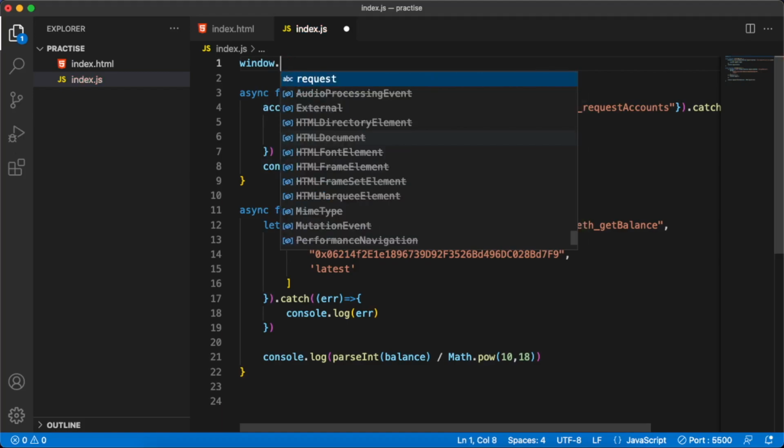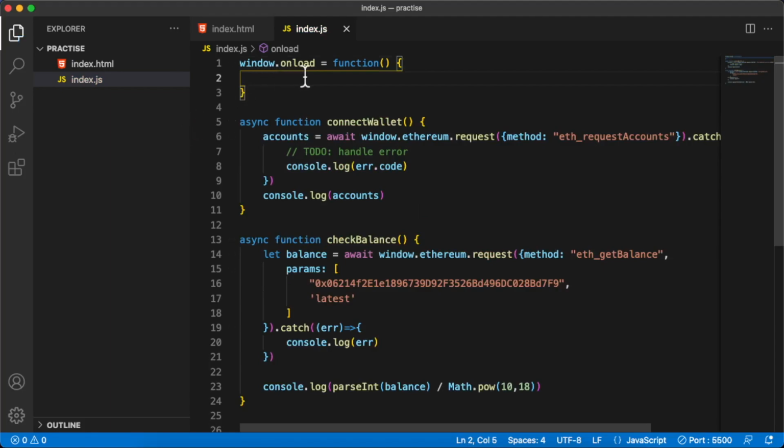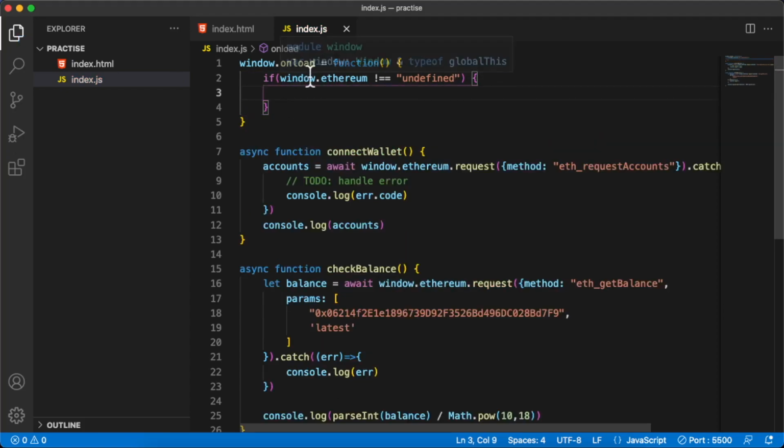Which means what I'm going to do here is go up top and say window onload, and here we're going to provide a function that's going to be triggered whenever this window loads. And here we want to check if the window Ethereum object is present. And how do we check for this? We just say if this is not equal to undefined. I think this is the correct way I saw previously in the docs. Now if this is not equal to undefined, it means we have the window Ethereum object. And here we'll listen for the provider events.